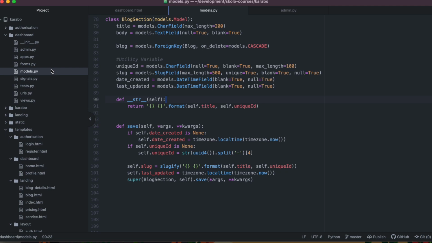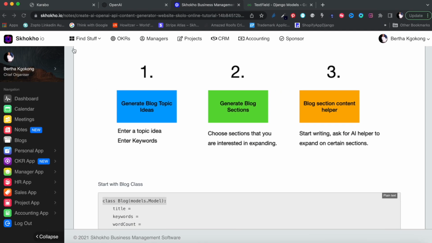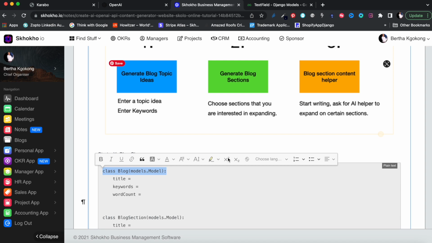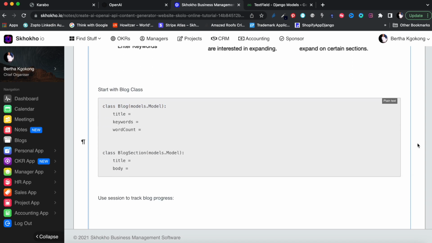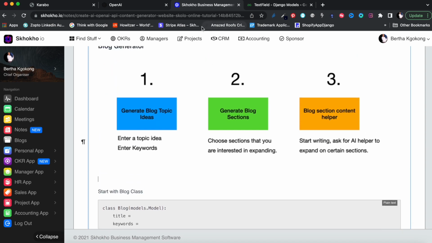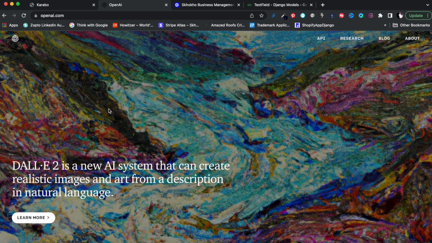What I will do now is, let's get the OpenAI set up, all right? So I'm going to leave this in the notes. I'm going to leave this here. Let's get the OpenAI set up. So I've already created an OpenAI account, okay? So I'm just going to show you quickly how to create your own, all right?